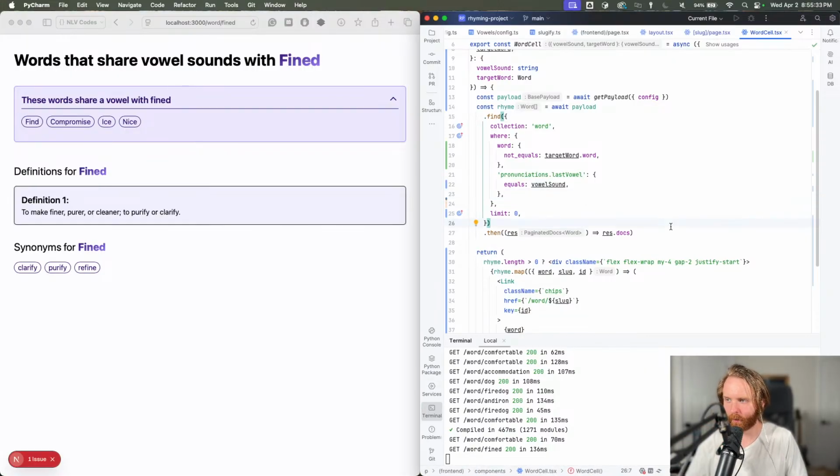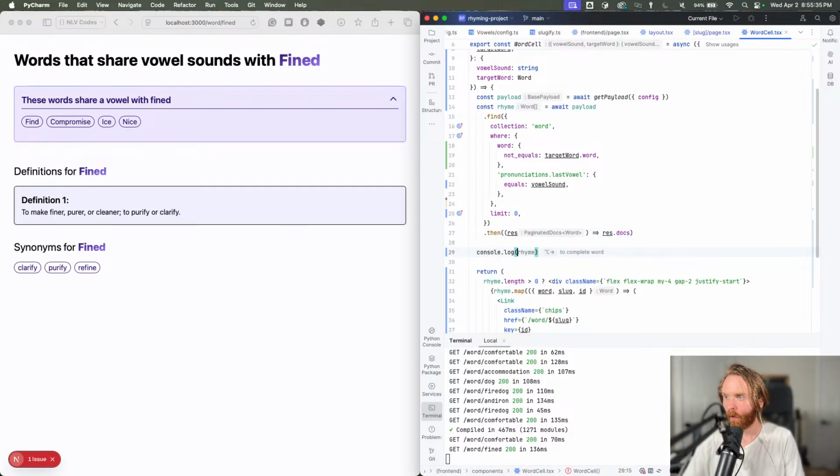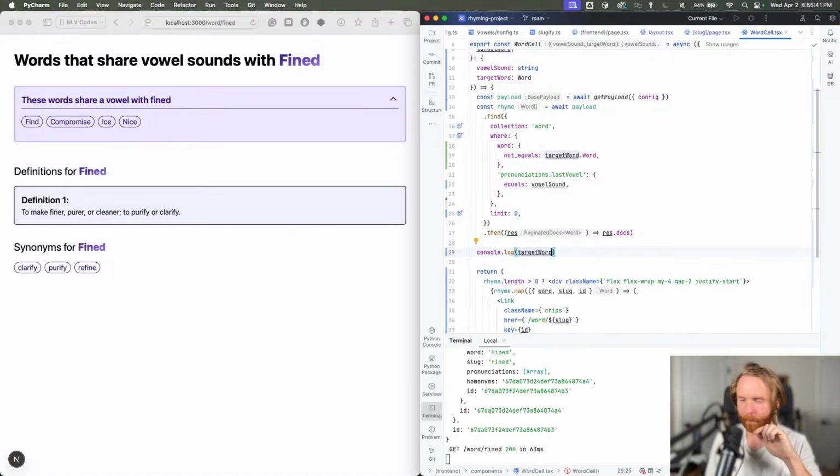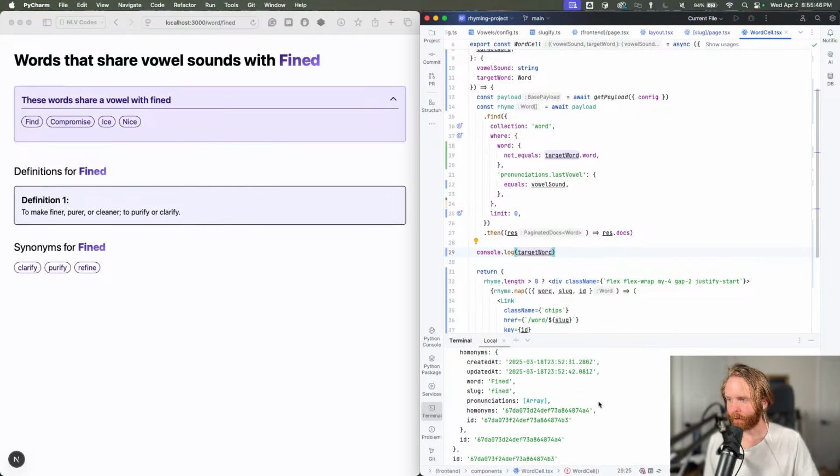So let's go ahead and log our target word. Excuse me a minute. There we go. All right, so we have our homonyms.